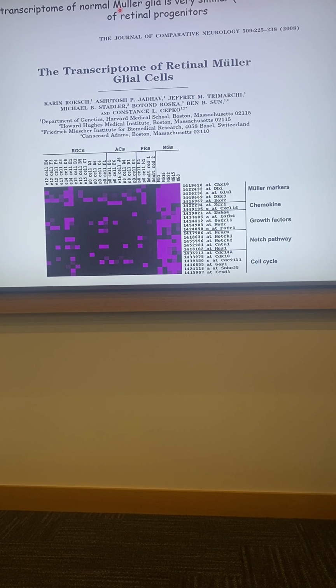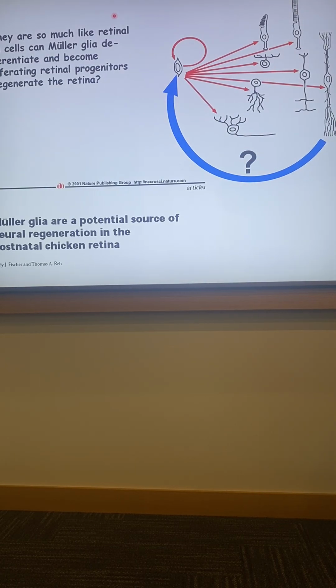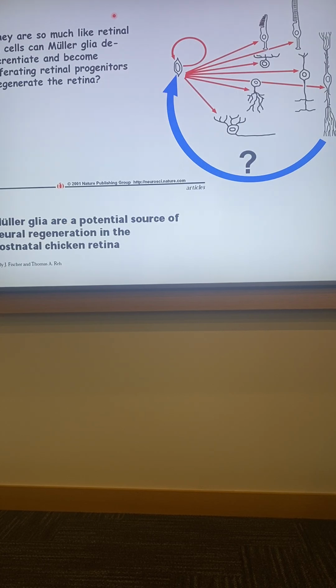And let's not be confused either. These Müller glia are bona fide glial cells: structural support, metabolic support, ion buffering support, pH support, all that stuff. Can they become progenitors? Yes, they can. That's work that I did a long time ago. And as it turns out, the retina has been known to regenerate in fish for about 70 years, older than I am, not by much though.